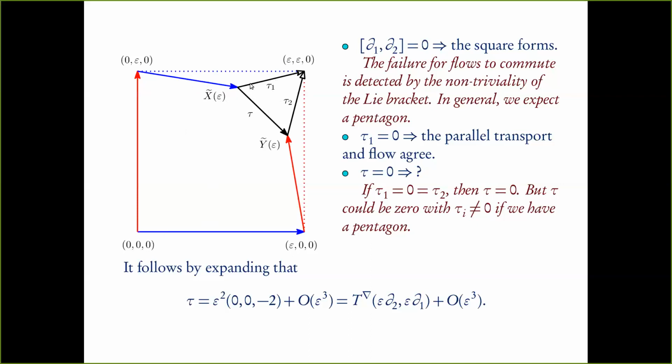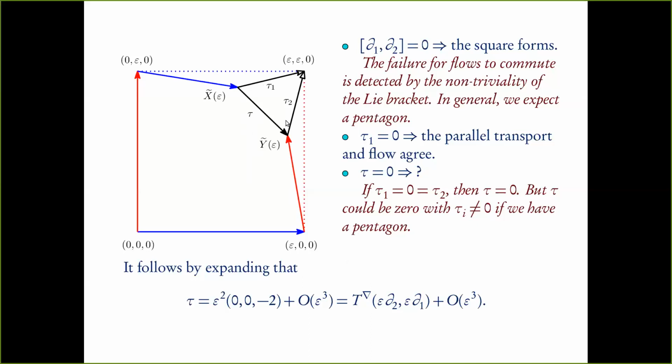So this tau 1 is not a limit, but an actual thing, which means if we expand tau 1 like we did for tau, the first term that shows up is going to be the connection. And then you're going to have higher order terms, because the connection, remember, is nothing but the first term that you get when you take the difference of the parallel transported vector minus the actual vector at that point, and then you divide by delta t and you take a limit. So this tau 1 is going to be closely related to the covariant derivative of x with respect to y, and tau 2 is going to be related to the covariant derivative of y with respect to x. And this tau has a lot of stuff, but the main term there is the torsion.